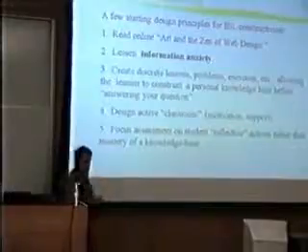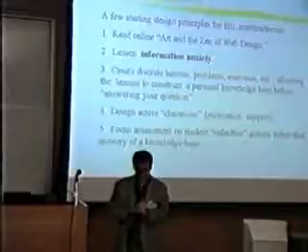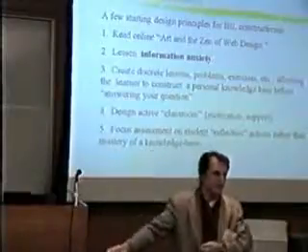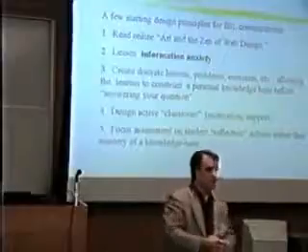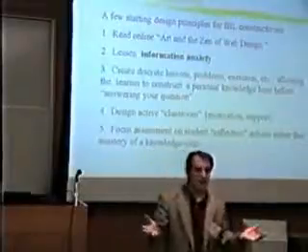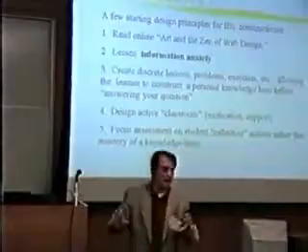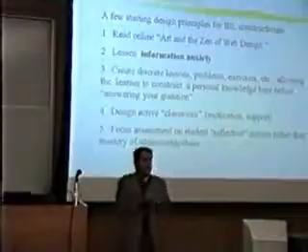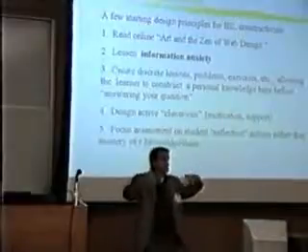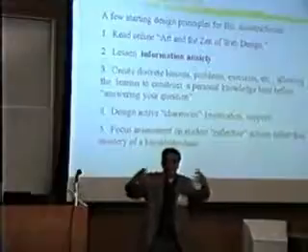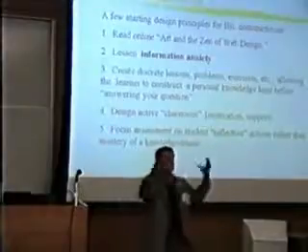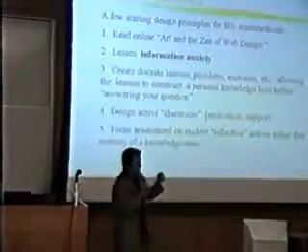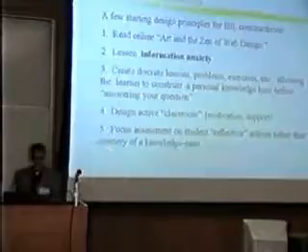Lesson: information anxiety. Oh, I'm a bad one for this because I had to buy a book called Organization for Right-Brain Dominant People. I needed a book to help me organize because I spell file, P-I-L-E. And I have lots of them around. And it causes a lot of information anxiety. Oh, there's so much out there. One thing I have to do when I design this course is teach my students about information anxiety. There's so much out there, how you put limits on it, how you control it. And we've heard other similar sessions about that today, to get a handle on all that really is out there.